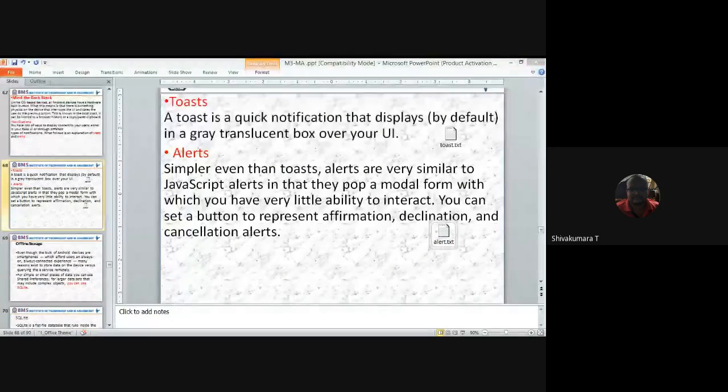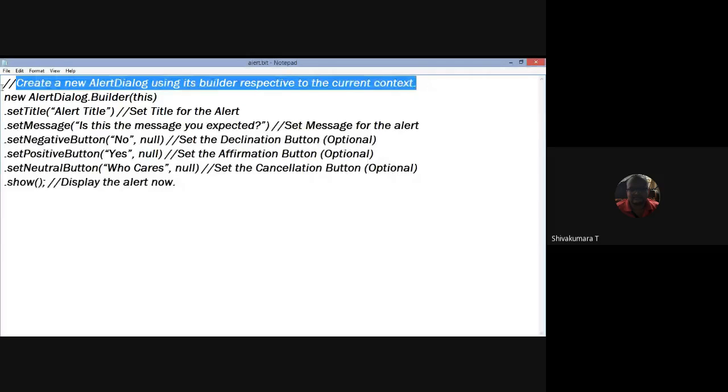So the snippet code of the alert notification is this. A builder is used to create a new dialog with respect to the current context.